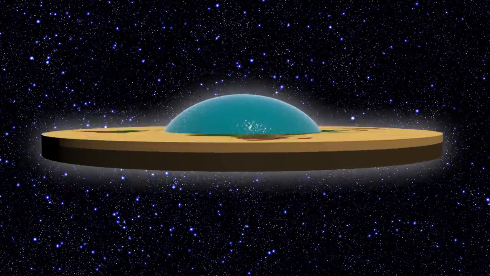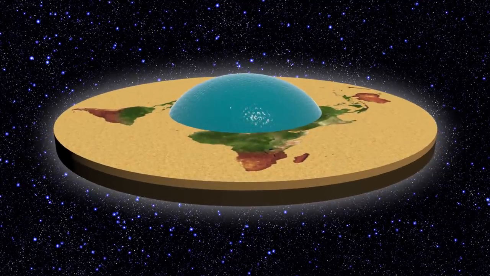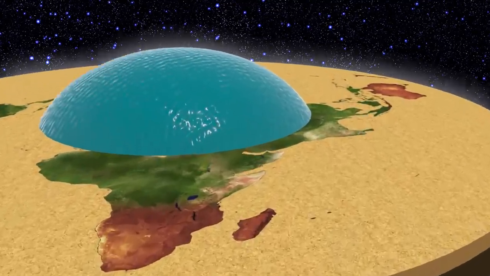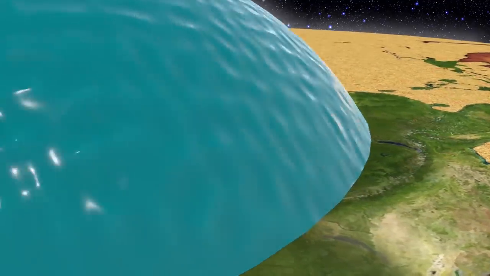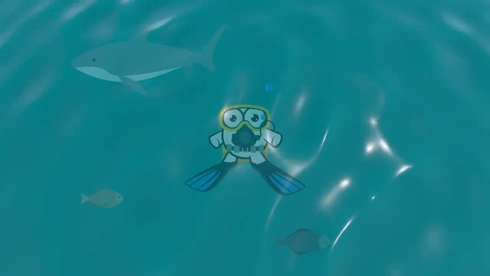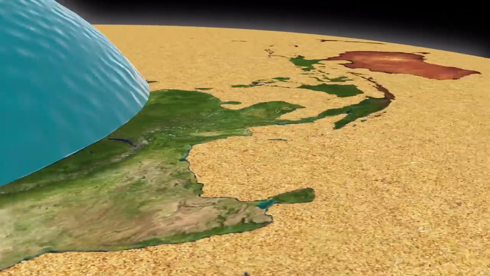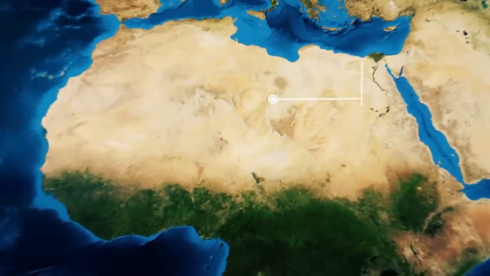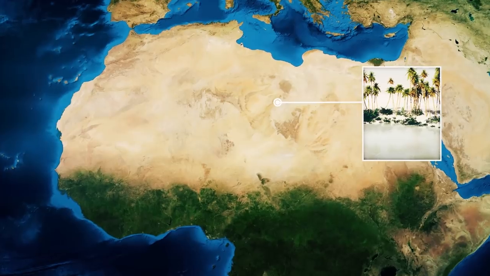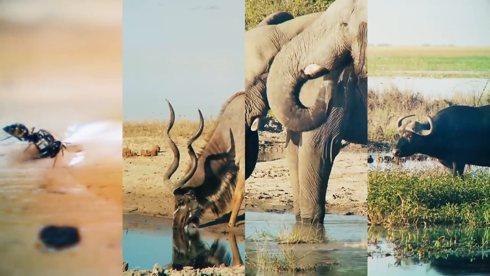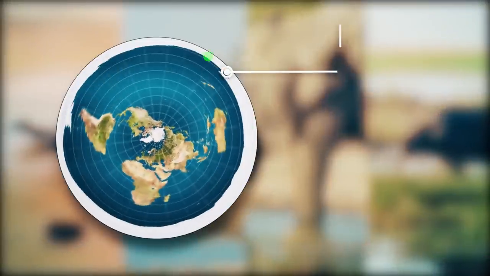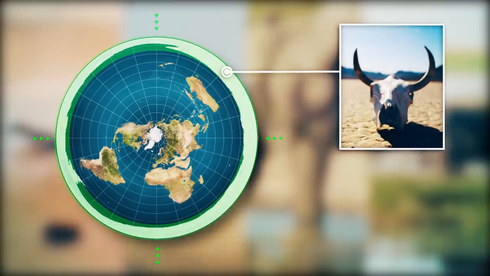So we would have only one body of water, a massive circular pool right in the center of the disk. The ring of land just outside of the water would be the only habitable area for land animals and plants. Too close to the center, the ground would be covered by water, and too far from the center, the Earth would be an arid desert wasteland. Even the Sahara Desert has watering holes and more than 90 major oases, but the desert on flat Earth would have no water at all. Every living thing needs water to survive, so the outer ring of the disk would not be able to sustain any life form.